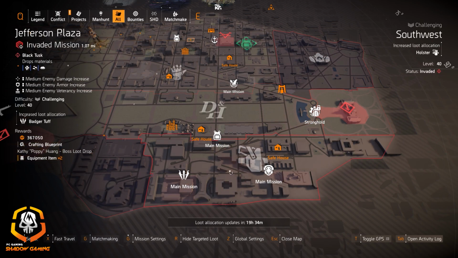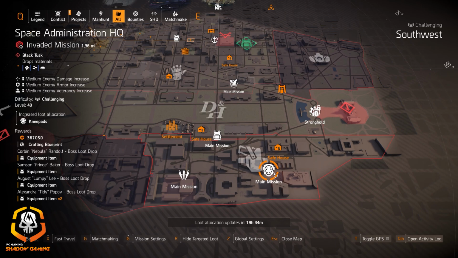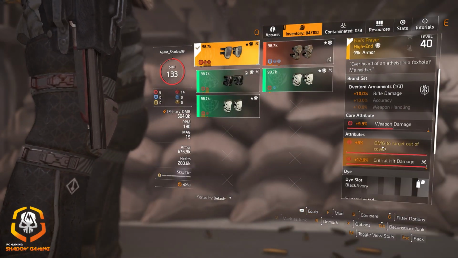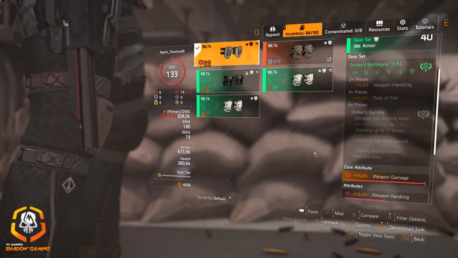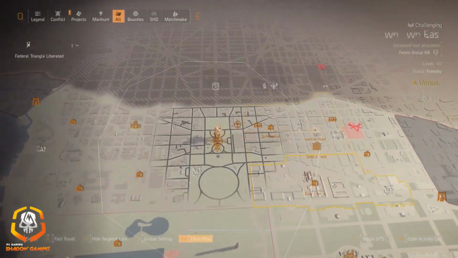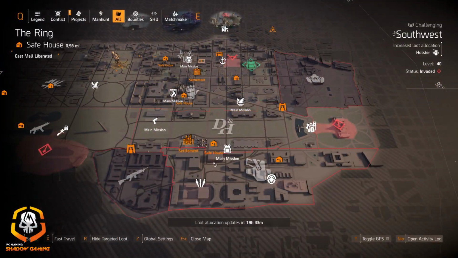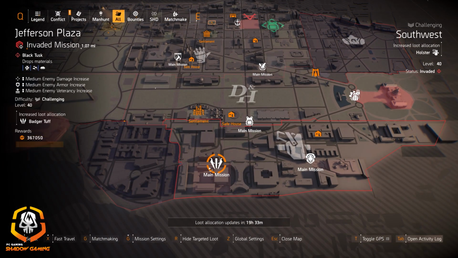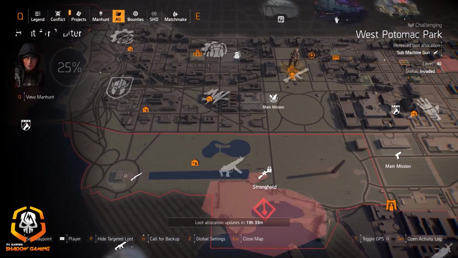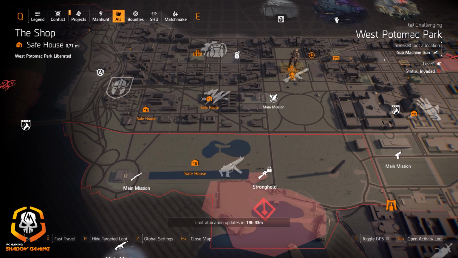And holsters at Southwest, knee pads at Space Administration HQ. If you're still looking for that Fox Purrs knee pads, I still wear them. I still run the Fox Purrs knee pads, and they are still a best in slot item. So if you're missing them, go get them. We got Badger Tough at Jefferson Plaza, light machine guns at DZ South. Get that pestilence. Submachine guns at West Potomac Park.